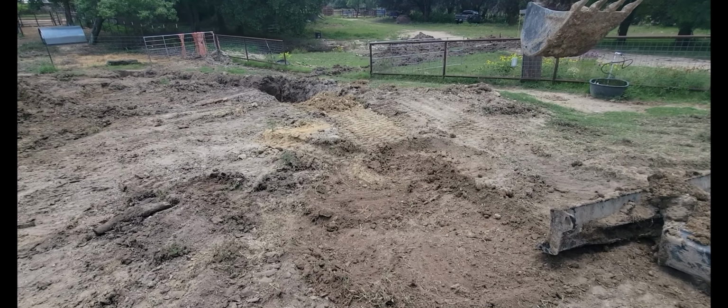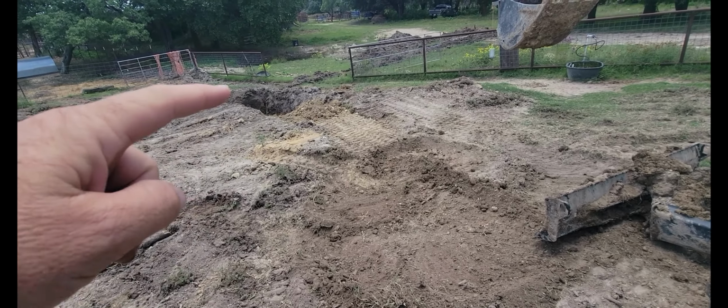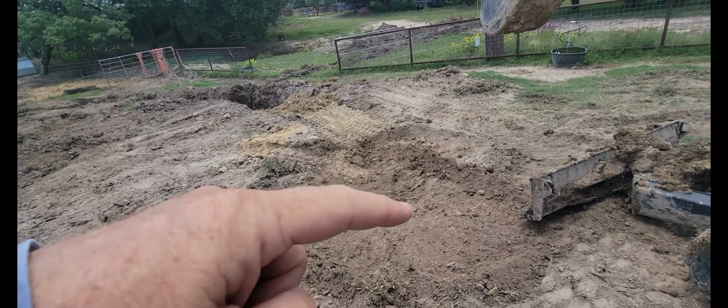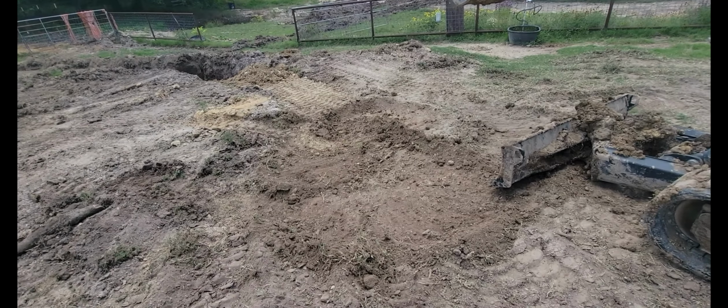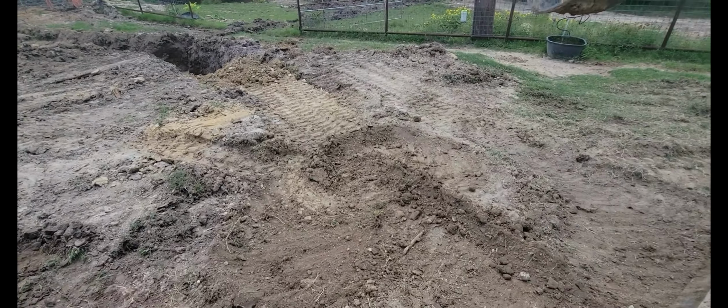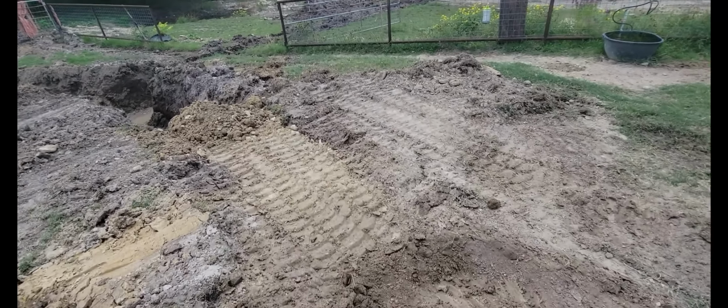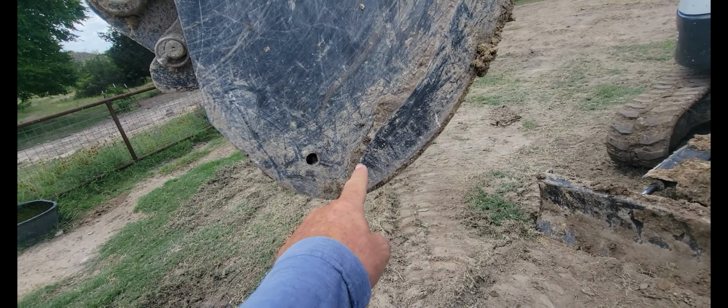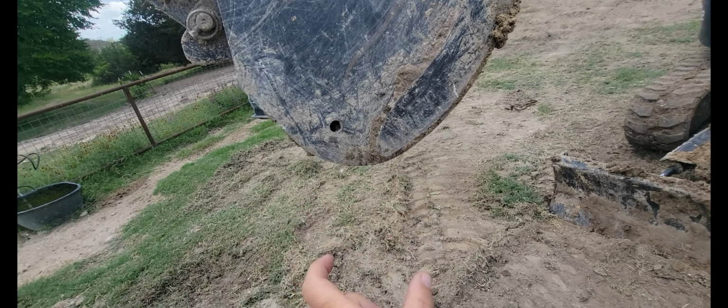Well, the rhythm's going pretty good. We're definitely on the flat, not the horseshoe. I think you can see it, but you're probably disappearing the further we come in. But we finally got a good rhythm. As he's bringing me the clay, I'm using the bucket, and I'm using this part right here to get the smallest area to push it down.